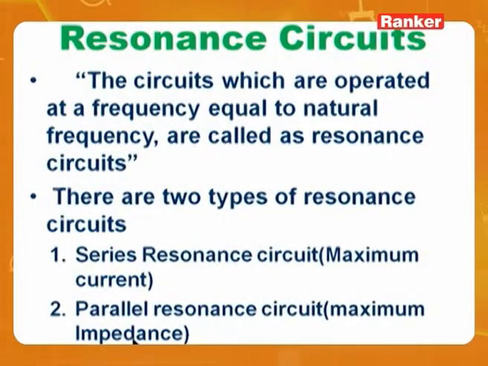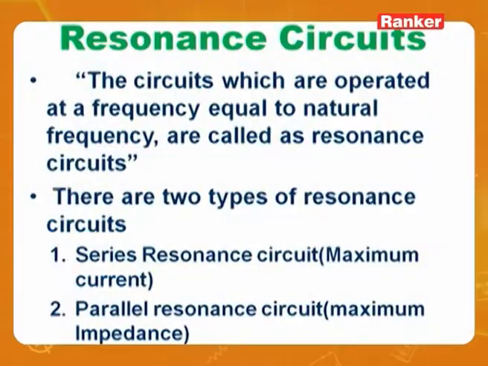In the parallel resonance circuit, when impedance is maximum, current is going to be minimum. So series resonance is generally called resonance. Parallel resonance is called anti-resonance. Why is it called anti? Because the current is less there. When the current is less, we call it anti-resonance. Please understand, most of the time elderly people call parallel resonance anti because current is minimum, because it is behaving opposite to resonance.